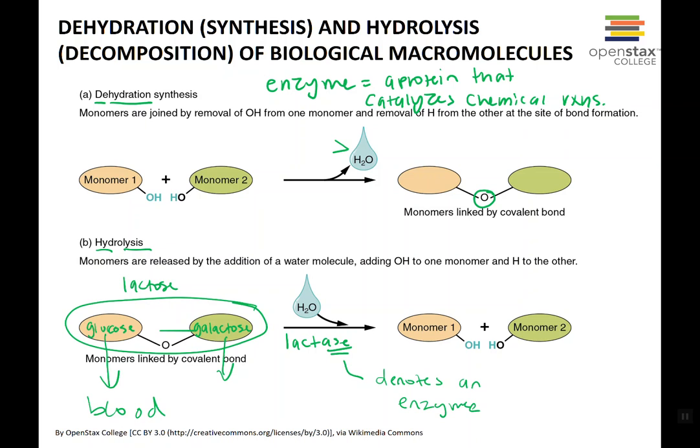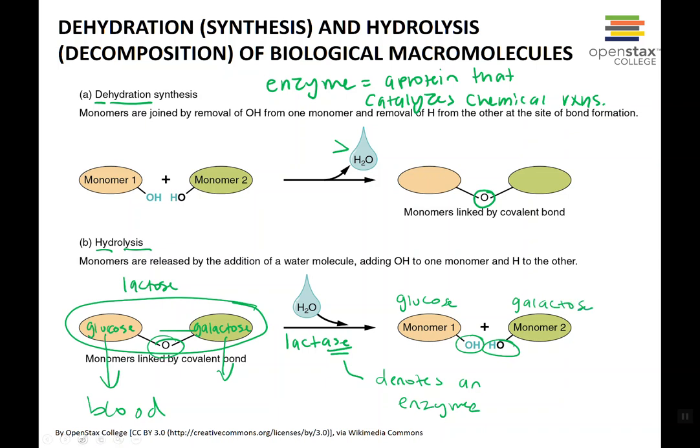Duh. If you're lactose intolerant and you decide you absolutely positively must have the cheese plate, you can actually take lactase in a pill form with your meal to help digest some of that lactose for you to mitigate or minimize your lactose intolerance symptoms. So lactase takes a water molecule and shoves it in this little space, and that results in the monomers going back to their separate forms. So this becomes just glucose by itself, and this becomes just galactose by itself.